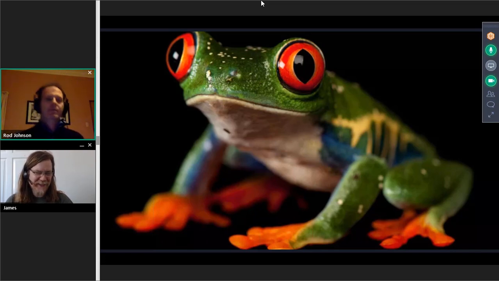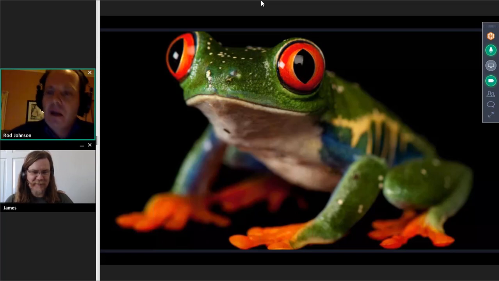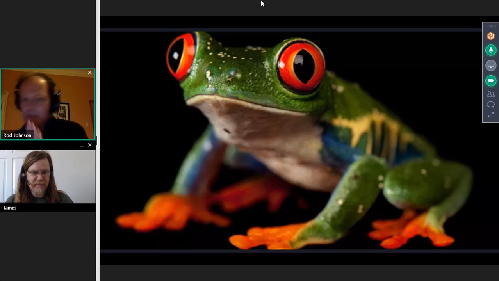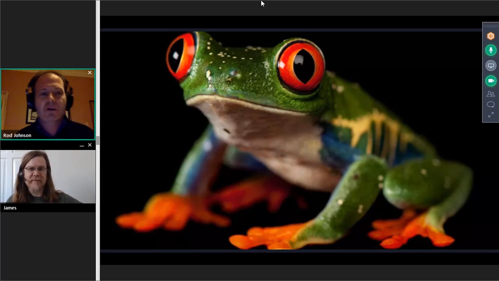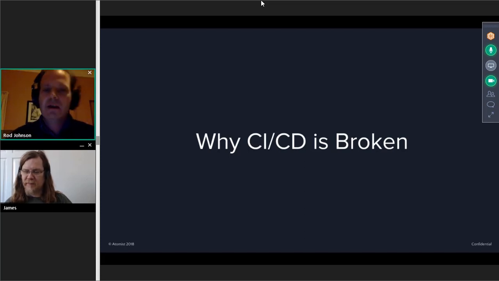So I'm going to start with the frog. Consider the frog. You've probably heard the old story about the boiling frog. 19th century biologists were convinced that if you gradually heated a frog, if you gradually warmed the water up, the frog wouldn't jump out as the water was brought to a boil. Modern biologists, full disclosure, don't believe this is entirely credible. But this whole idea has become quite influential, right? That you can gradually get into a situation that isn't where you want it to be. So my fundamental argument today is that's exactly where we are with CI and CD.